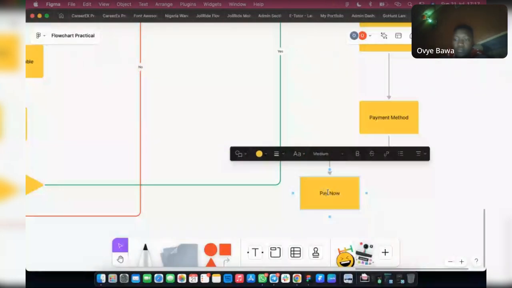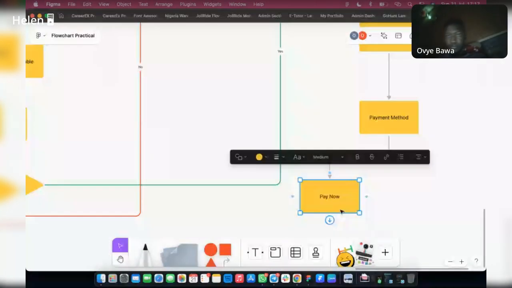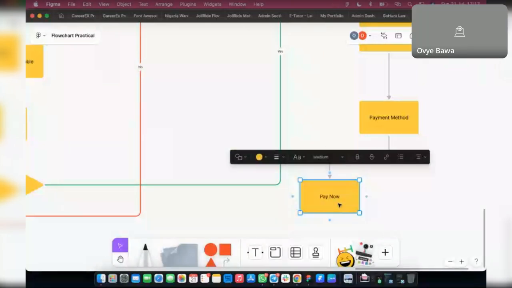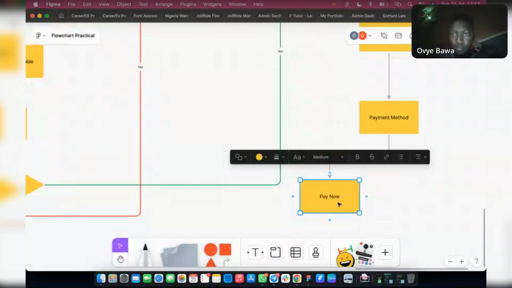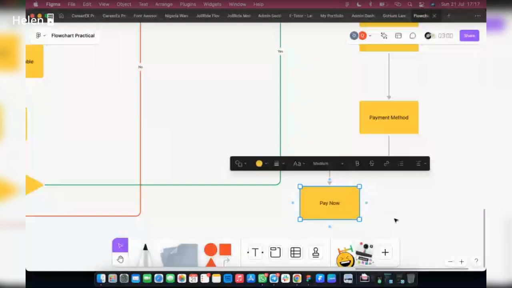Let's use the word pay now. Funding money to your wallet is actually a good idea that you yourself may want to include in your application. But for me, I don't want to include it, though it's a nice idea. You fund your wallet, and some people can be saving small amounts in that account. So it's their choice. But for me, on this app that I'm building, I'm not adding a wallet. But you can choose to if you want to.